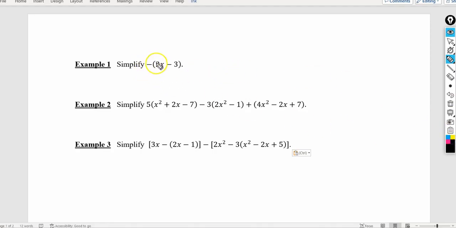So we have a negative sign outside the parentheses. If you want to get rid of the parentheses, the negative sign gets applied to everything inside. Then we apply the negative sign to -3, and the negative of -3 is +3. And so that's what that looks like without the parentheses once we apply the distributive property. So I can erase that one now.